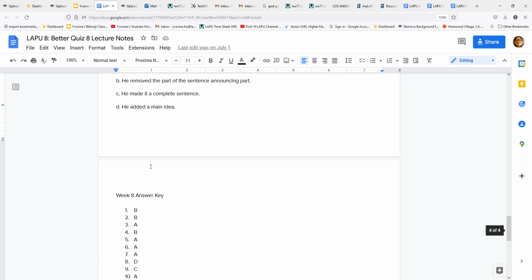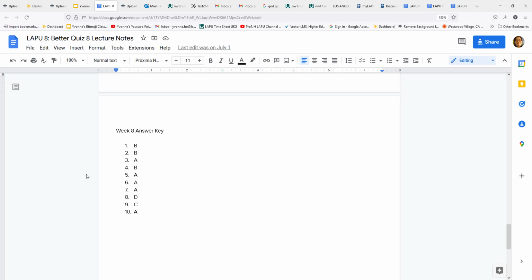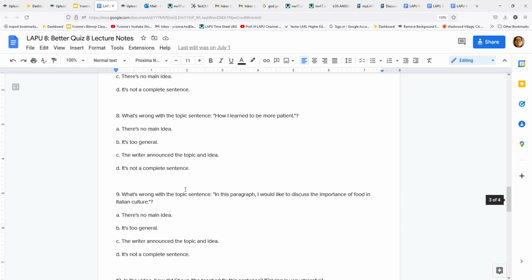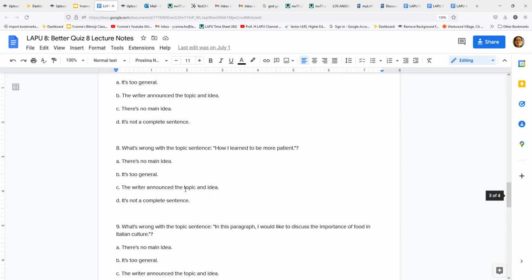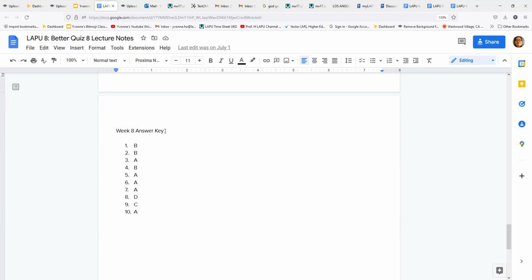This one has an answer key. So if you are stuck on any of these questions, you can always look at the answer key. In week 7, I didn't have the answer key if you watched that video. From time to time I forget to put it in. But just know that I did put in the answer key right after I made that video with the mistake at the end. Anyway, so here you have the answer key.